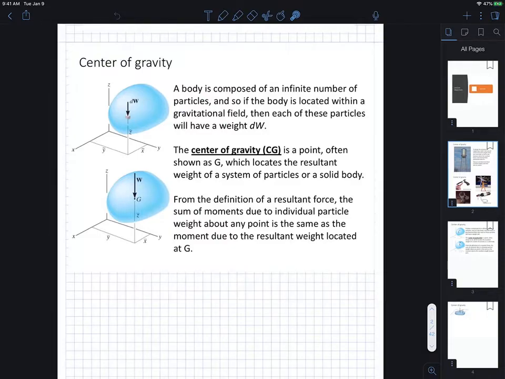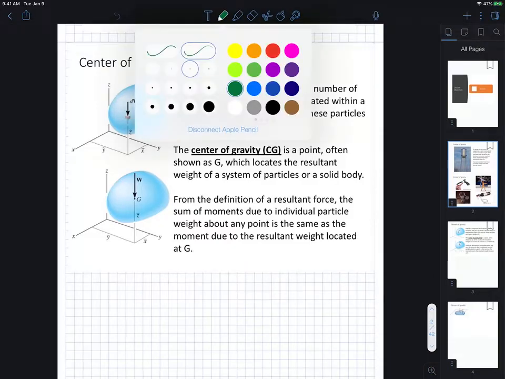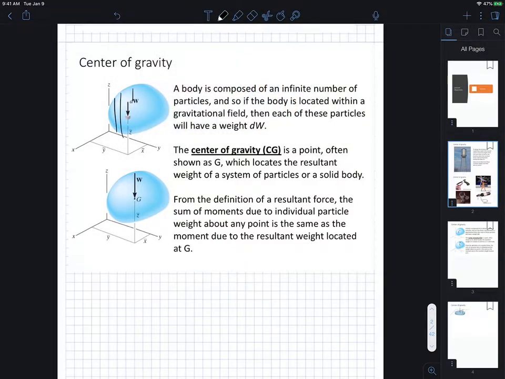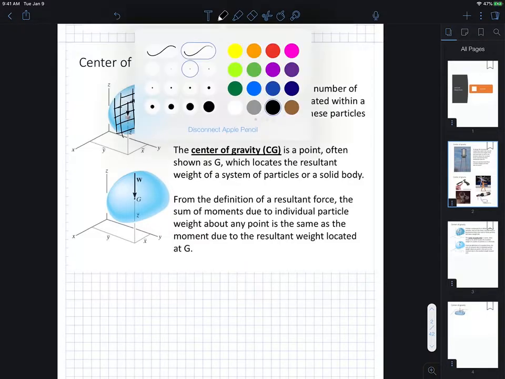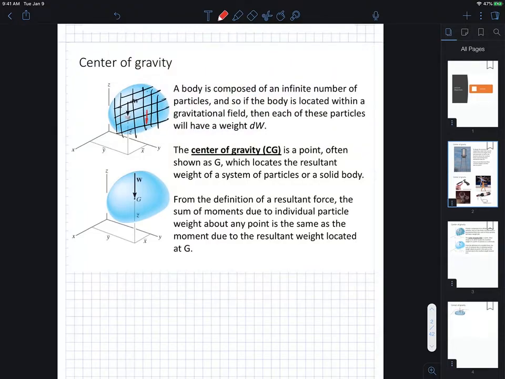And what this also means, right? So we can take our blob and actually discretize it into many, many, many pieces. Of course, probably actual cubes. And each of these cubes have some dW, right? So there's a dW here, dW here, and so on. And so that is what we'll put together here as the resultant, right? Now, what this also means is that the equivalent weight will also have to be balanced by an equivalent moment.